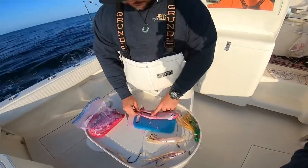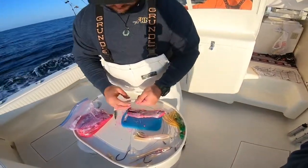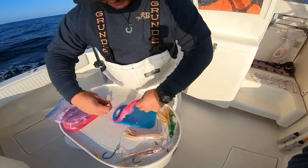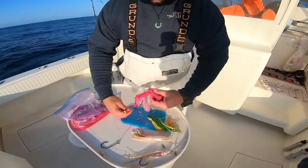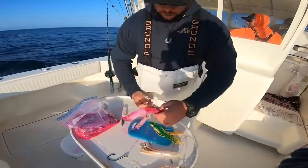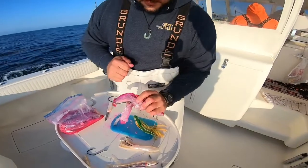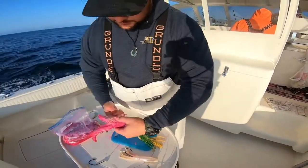But in order to help it stay there, I'm going to use some stretchy thread. The stretchy thread right here is pretty heavy duty stuff. With this, I'm going to start up here at the top and just wrap the thread down. Once you get a couple wraps on the thread, it'll hold itself, and then you can start wrapping down the bait. Okay, and I went to about just above the eye of that hook, and that's all it takes. And now I'm going to wrap the way back up.